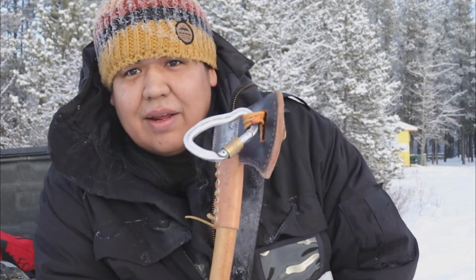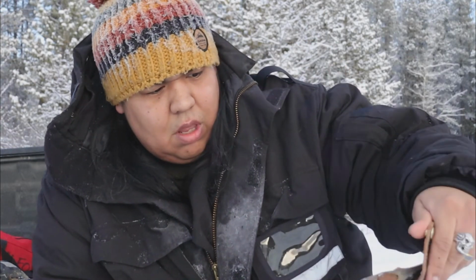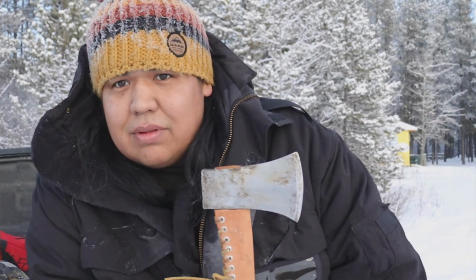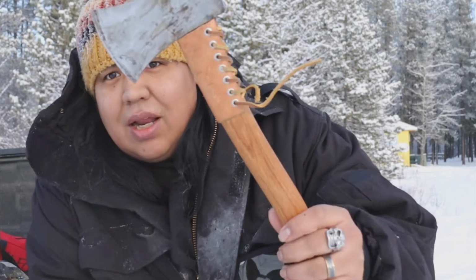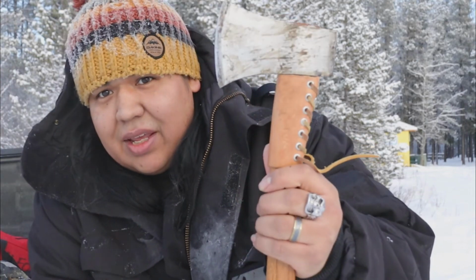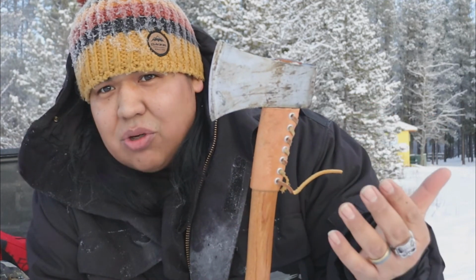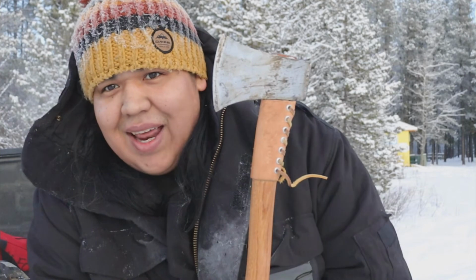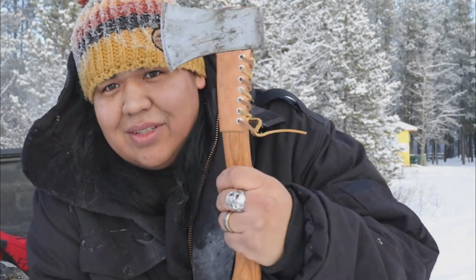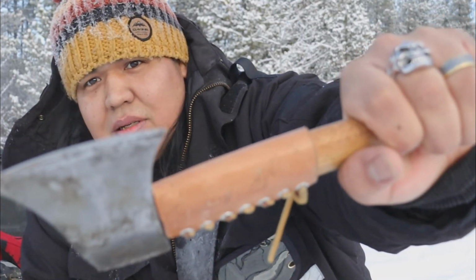And this is an axe that I found, this axe head at an old house in the basement. And it was rusted up. You know, I cleaned it up, sharpened it. I put this handle on it. I made this leather collar for it, so if you're axing and you miss, this will take all the trauma. This will take all that damage instead of the hickory handle. See, I never miss once.